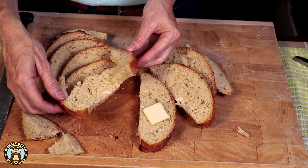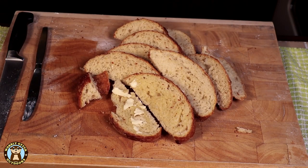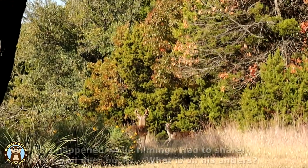So I figured I was looking at 30 to 40 minutes of cook time, but that's not really correct. Really, within 30 minutes, the bread was ready. The most important part, the bread tasted amazing.